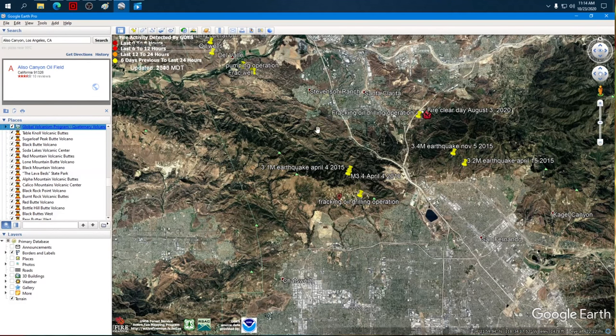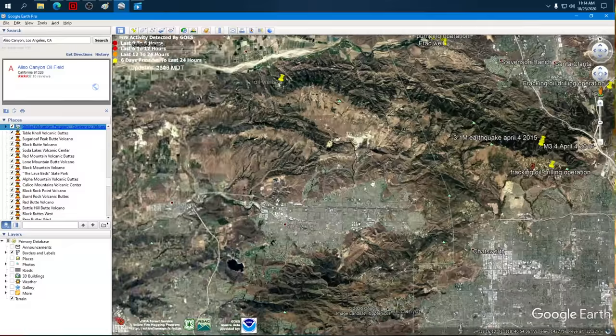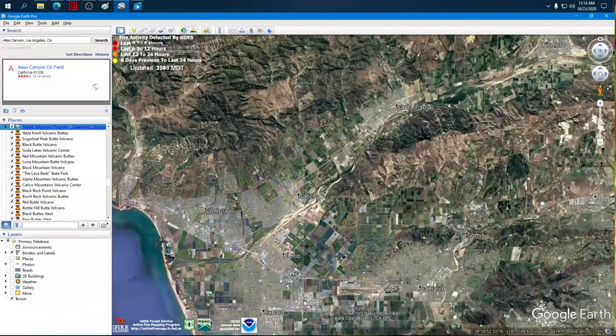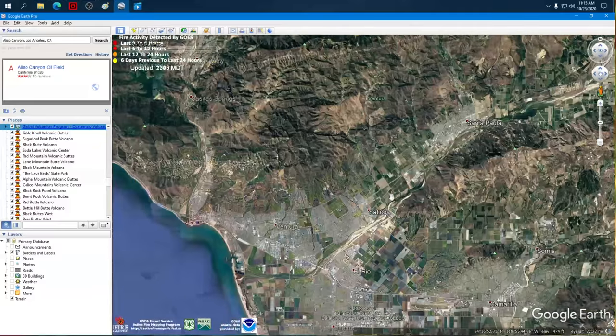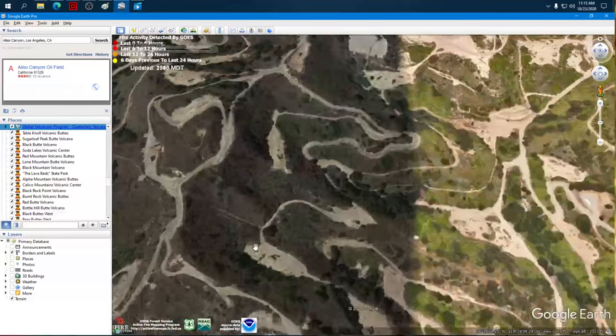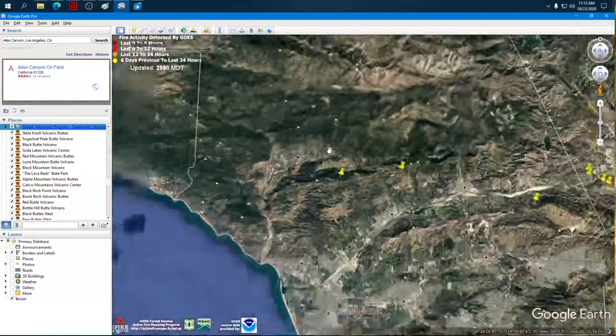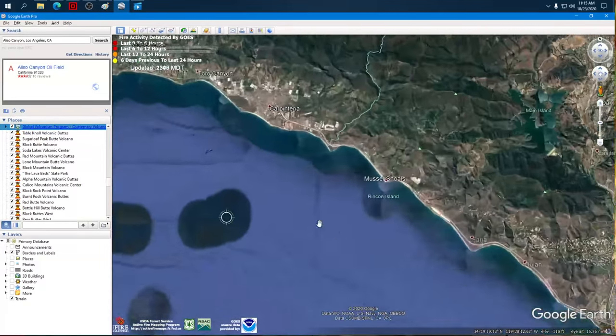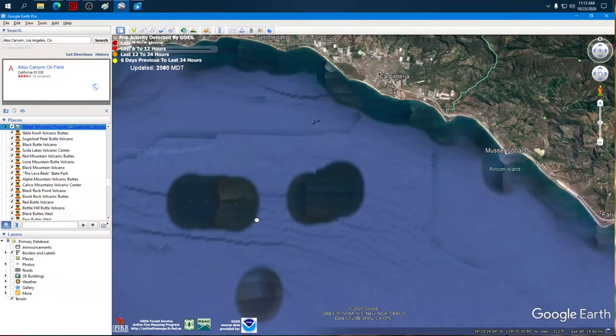Several years ago, there was an earthquake swarm that broke out starting all the way over here. I want to say it started all the way over at the coast at Ventura, and it came across following these. You know what? Hold on. It actually started out in the ocean. I'm going on memory here. So this is like 6 years ago or so, 5 years ago.